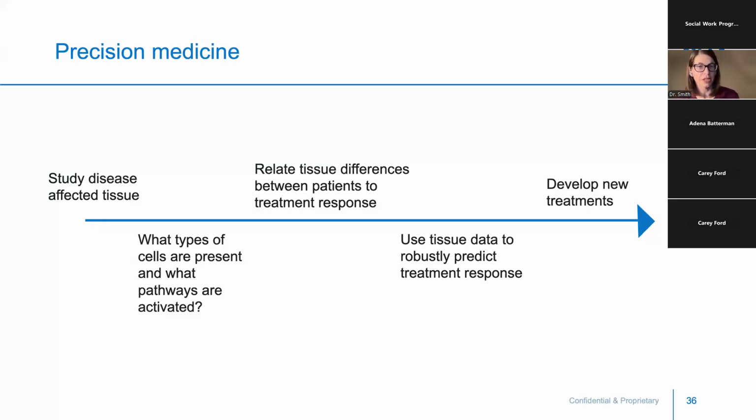And I think it hasn't been super easy because it's not something that physicians or researchers really thought a lot about until recently. And so we've been working really hard to understand what types of cells are present, what pathways are activated. Is this different in patients who have never been on a medication before versus patients who have been on three different medications before and are going on to their fourth? Those are the sorts of questions that we've been working really hard to understand. We haven't totally gotten there, but I think we have a pretty good handle on things.